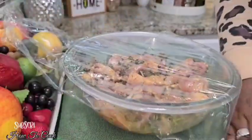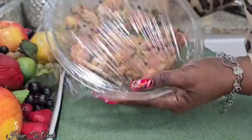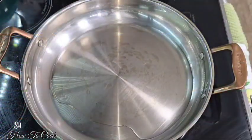Okay, so I'm just wrapping up my chicken with the plastic wrap, and I'm going to sit it in my kitchen on the countertop for 30 minutes only. 30 minutes go by and it's time to cook.